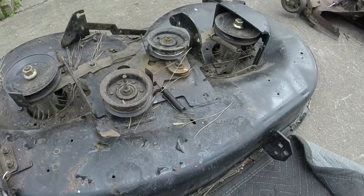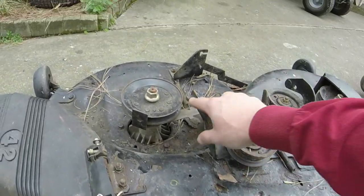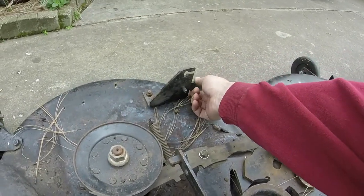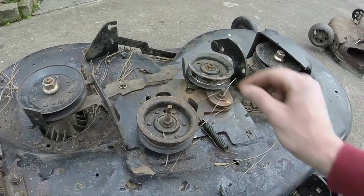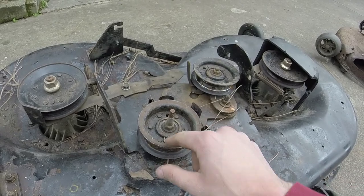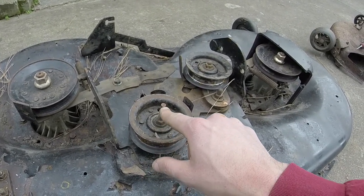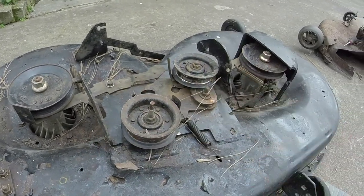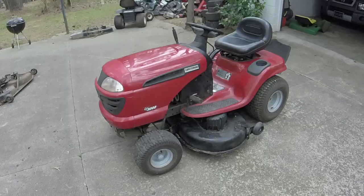So I'm going to go ahead and get it back on. Again, it's just your two mounting points right here. You mount up here to the height adjusters, one mount back here. You take your spring cable and push it through and hook it onto here with a washer on the bottom there, under it with a small hook, and that gets you back on. I'll put the deck belt on as well, and we'll give this thing a good test here.